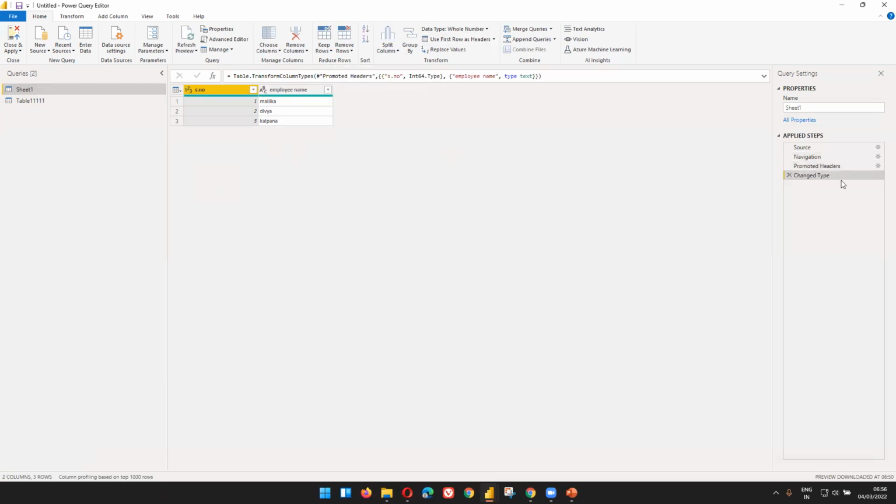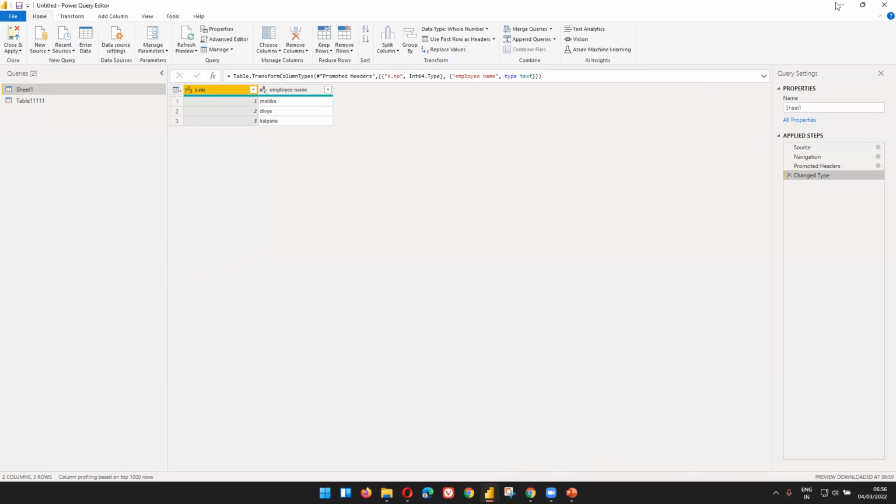When you click on this, you can see it has intelligently done an additional step for you. I just wanted to promote the headers, but it has also done the subsequent step called change type. We'll talk about change type in our coming sessions. For now, we'll leave it. So this is how you have to do it.